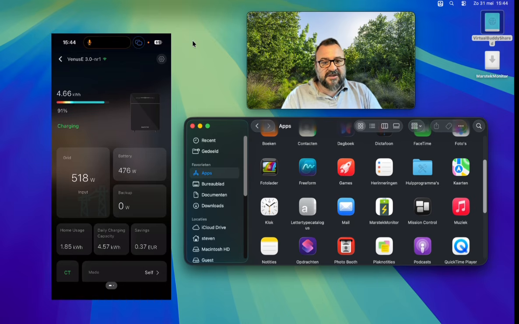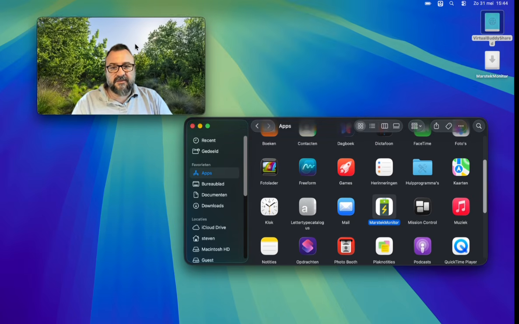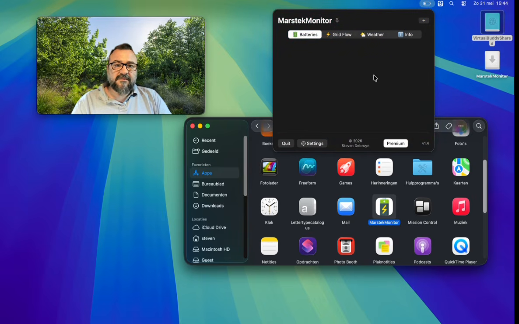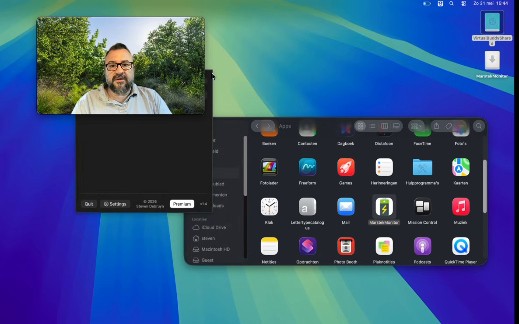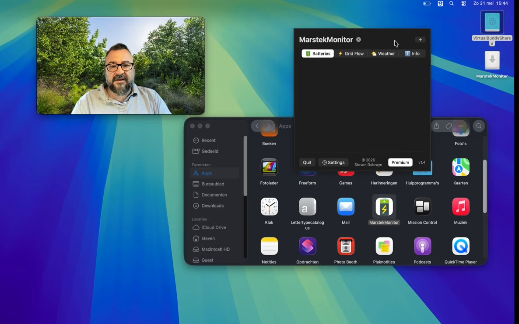So let's launch the application for the very first time. There you go, MarstekMonitor. Click. And then some people say it didn't do anything. If you have a close look, now at the top here, you see the icon of a battery. That is where your application is housed. So you click it and it will open the application. There you go. As I've previously said, you can use the tab button here to make sure that it doesn't close by itself. And as you can see, the application is still empty.